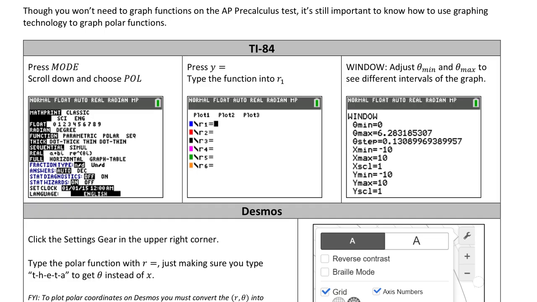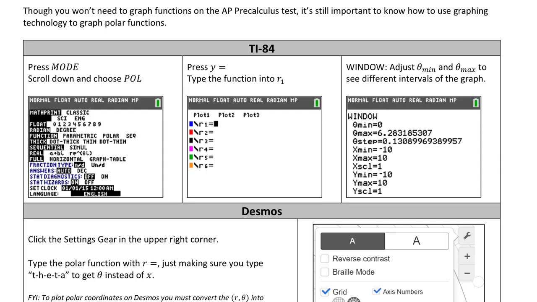There are skills in the calculator that we're going to need to learn to make these polar functions easy. I need you to follow along with me because here's stuff you've never done in your calculator before. So if you did not grab your calculator, go get it real fast. Though you won't need to graph functions on the AP Pre-Cal test, it is important to know how to use this since this is a tool that you have. And if it happens to be on the multiple choice calculator allowed section, let's use our resources. I'm going to teach you both how to do this in the TI, which is what you have on your desks right now, and on Desmos, because I 1000% know when you go home, the tool that you have at home is Desmos. So it's good to know how to do this for both.